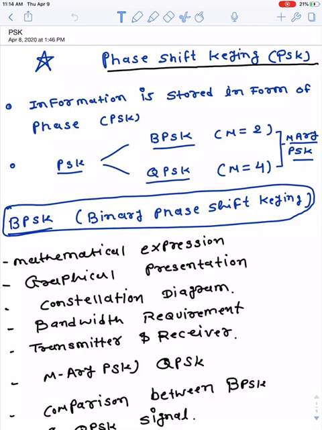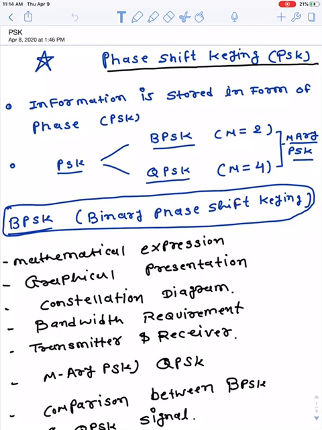In the earlier lecture we discussed amplitude shift keying, simply known as ASK, where the information is stored in the form of amplitude. If the input bit is 1, then the output of the ASK modulator would be a cosine signal with the amplitude of square root 2 EB by TB. When the input bit is 0, the output of the ASK modulator would be 0. So here the information is stored in the form of amplitude.